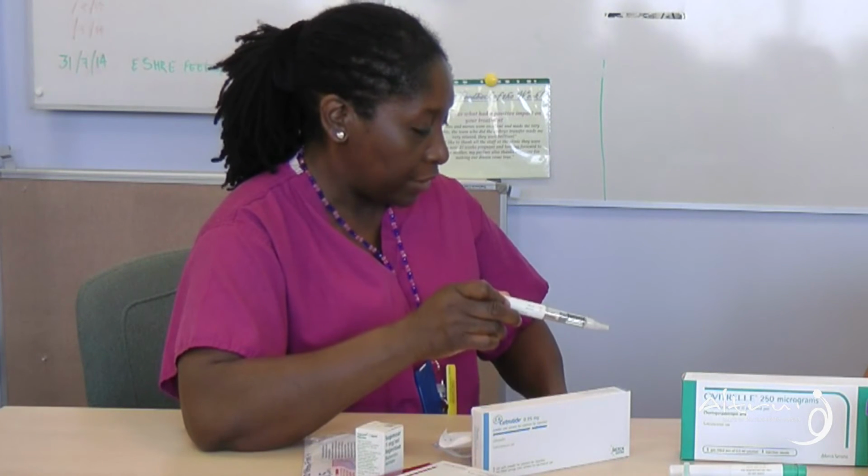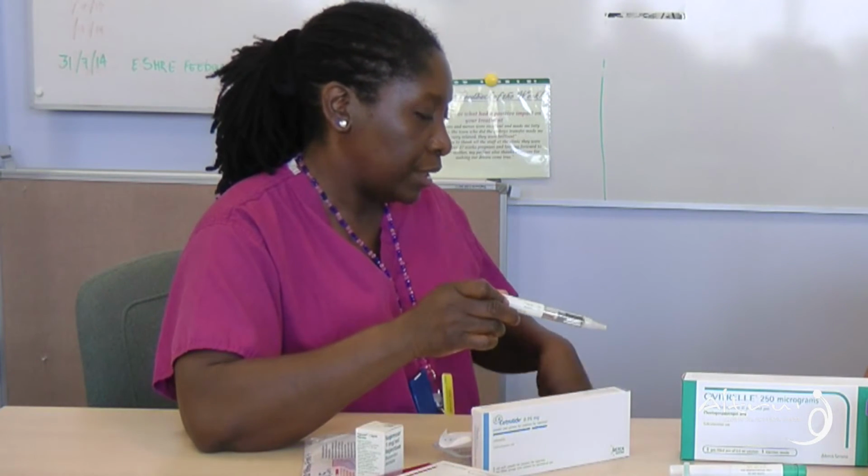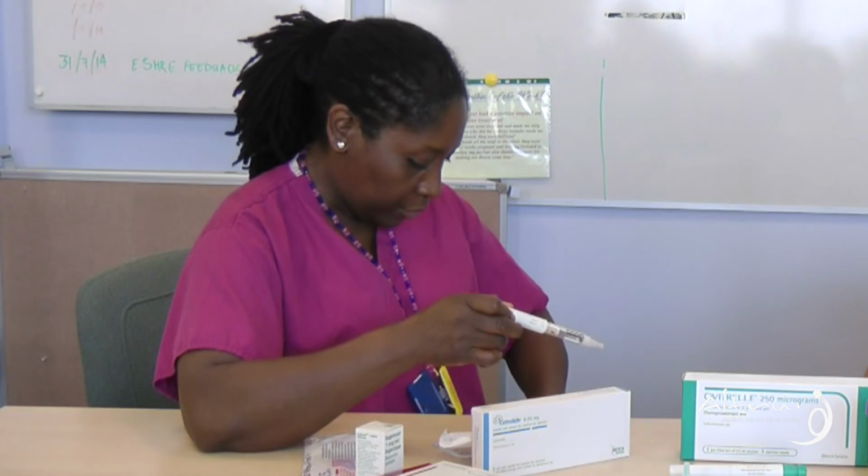Because these are subcutaneous injections, we would say to you to inject in the easiest place, which is either beneath your belly button, so in your lower tummy area, that's beneath your belly button above your pubic hairline, or you can also do it in your thigh. If you do it in your thigh, we would normally say to alternate. One day you do your right thigh, next day the left, and alternate back and forth. The same when you do your tummy, we would say inject one side, say on the right side, then alternate to the other side, so it's not too uncomfortable. So basically anywhere across the lower part of the tummy you can inject.